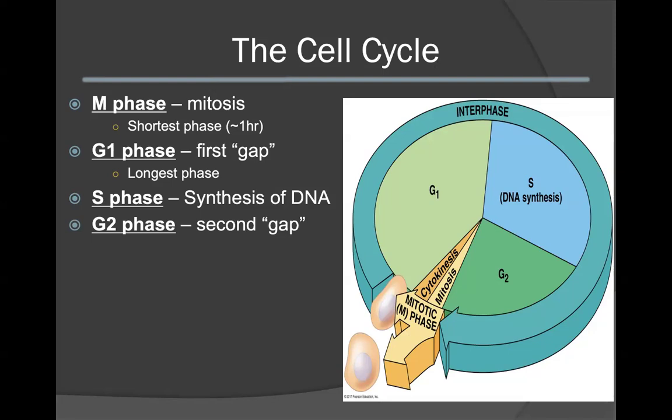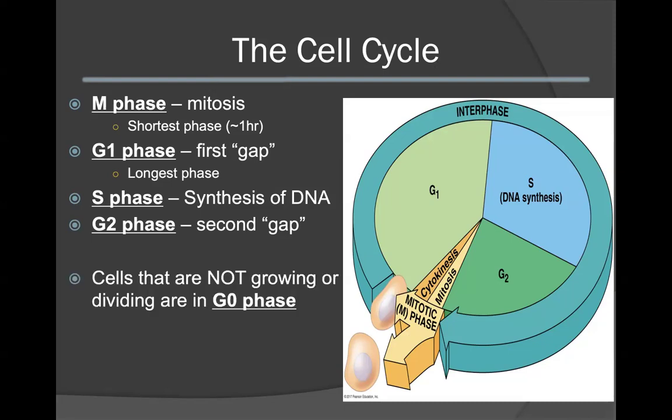Cells that are not growing or dividing are considered to be in the G0 phase. The G0 phase is an important phase for any cell that is not dividing. This means that a liver cell that is functioning as a liver cell is going to be in the G0 phase. It is only when it needs to divide that it will enter into the G1, S, or G2 phase and eventually undergo mitosis. Many cells can be actively dividing, such as your skin cells.